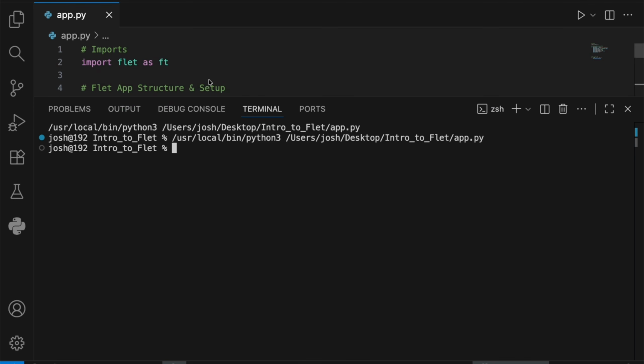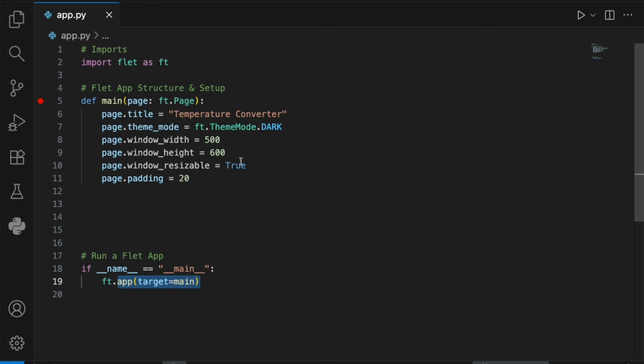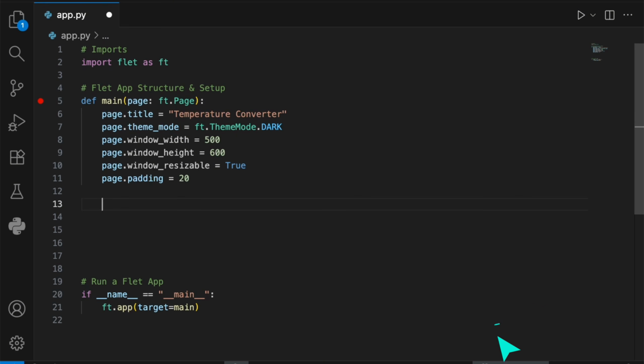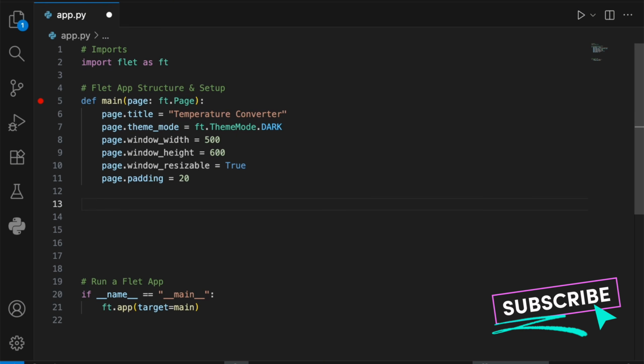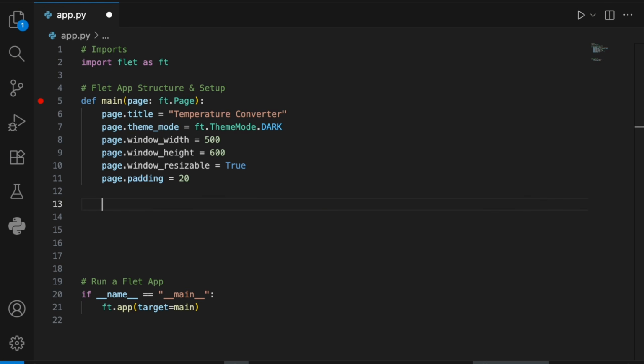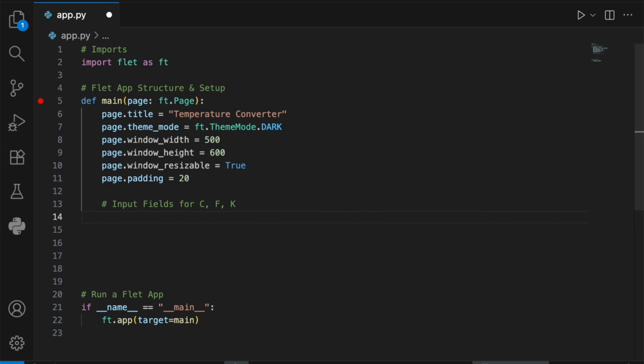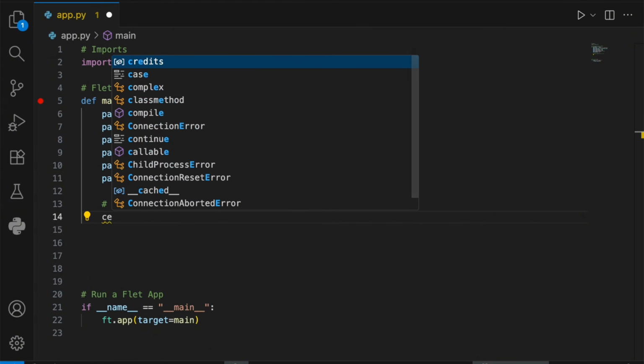Now, speaking of widgets, let's start to get some general widgets on the screen to really structure out what we're building here. Now, we are building a temperature converter, so I need different input fields. We need input fields for Celsius, Fahrenheit, and Kelvin, let's just say. So I'm going to create an object here.